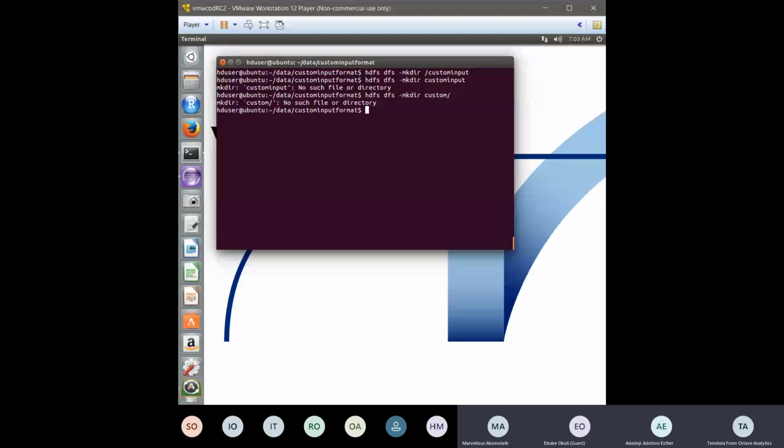Okay, I think we are mixing something up. I just confirmed now, I screen grabbed it that day. What we did was mkdir custom input without any slash at all. So that also means you did DFS, mkdir. There was a hyphen, right? Yes, there was a hyphen. So there's hyphen mkdir, then let's say custom. This was what you did. Yes, sir.